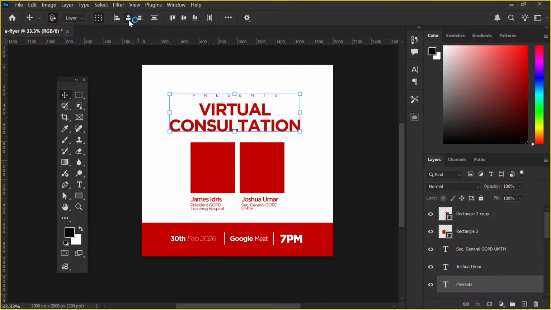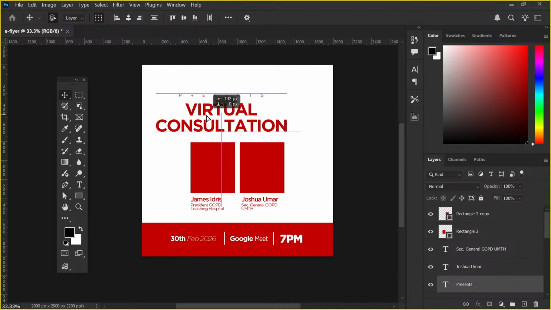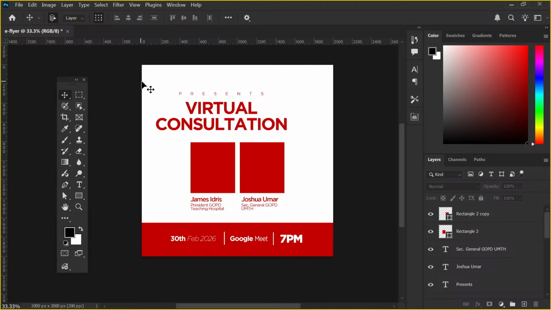So if I hit on this, I'm trying to align everything at the center, right? And then now, let me say this one, this very particular thing is somewhere here. You know that it's not at the middle of the canvas, the white space, right? It's not there. So now if you highlight this very particular thing, what you intend to place at the middle of the canvas, you now press Control A on your what? On your keyboard. Doing that, you are making a selection, entire selection of your what? Of your canvas. You get it? You select the entire selection.